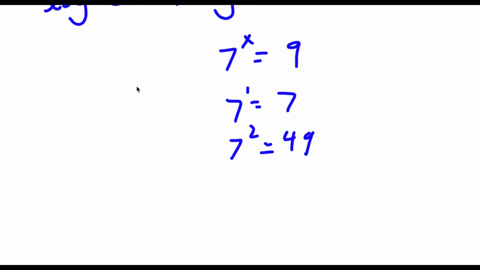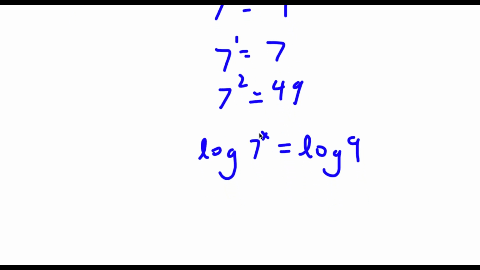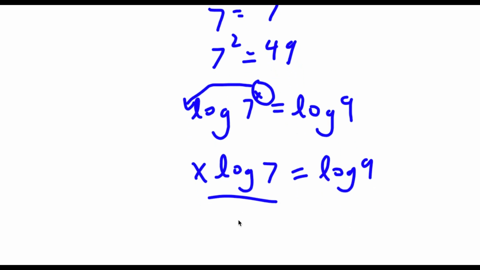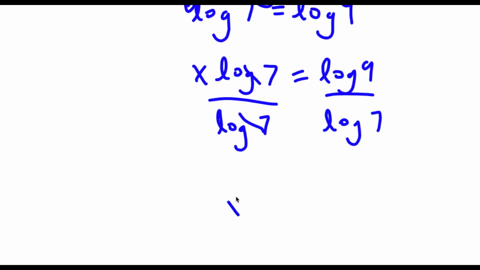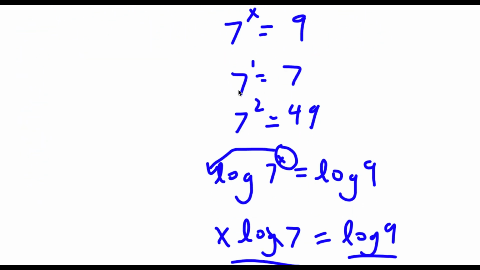So now if we use this property, and let's say we take the log on both sides, now we can move x to the front, and now as you can see, x is a real term, and now it's much simpler to solve for. All we have to do is divide by log 7 on both sides, and now we have the value of x as log 9 over log 7. So now I'm going to do the same thing with this.